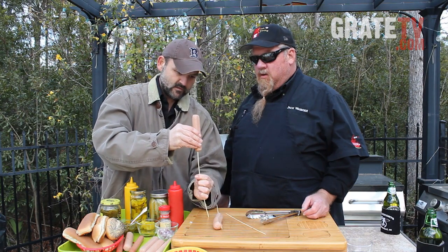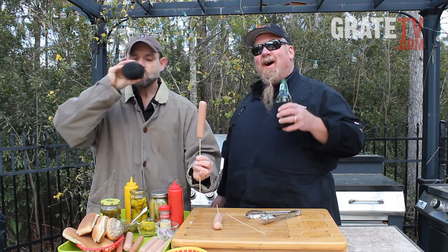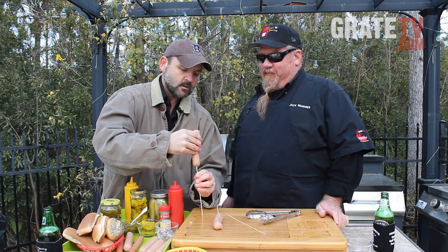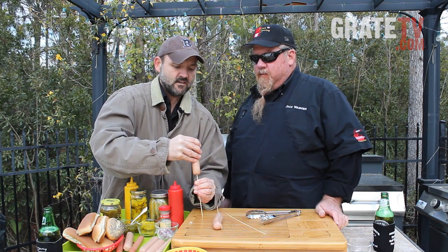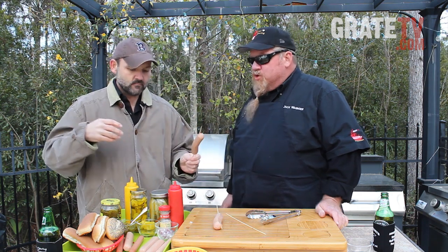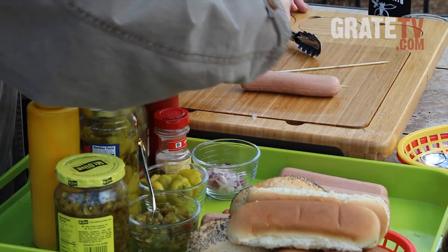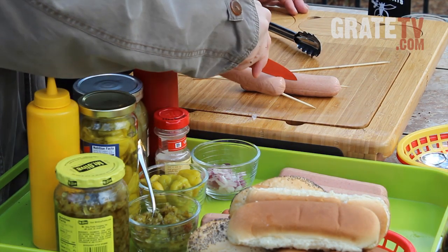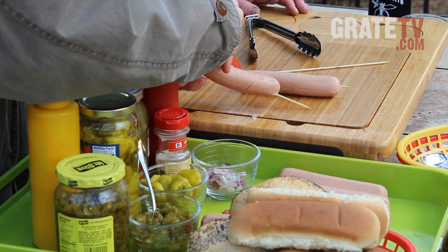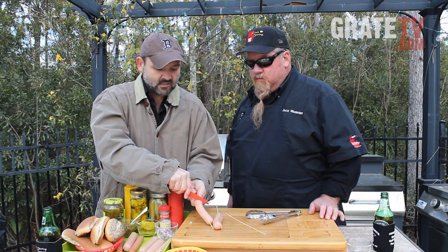Speaking of healthy choices — you got my beer over there? This is the beer the show, it's about a beer in length, and since we're having hot dogs and talking baseball, hot dogs and baseball and beer is really what it's all about. I saw this cool tip — I'm going to do a spiral cut on a hot dog. The trick is it not only looks cool, it fits better on a typical bun, and it'll char a little bit. You get it on a skewer so you can roll it around, rotate it, and get a better spiral going.